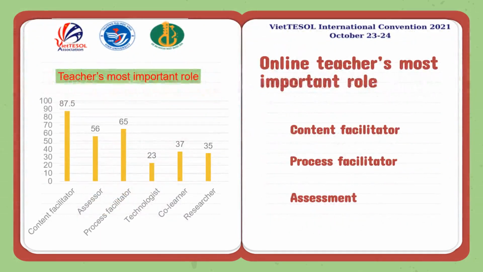When teachers were asked about the most important roles of an online teacher, around 88% reported that content facilitator is the most important role. The second role is process facilitator, and the last one is assessor. According to the teachers' responses, we can see UIT teachers pay more attention to these roles because they can work well with these roles when they teach UIT students.